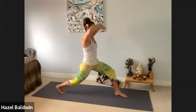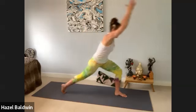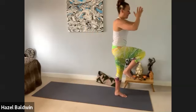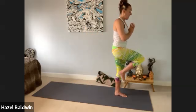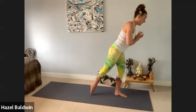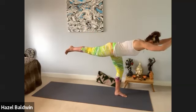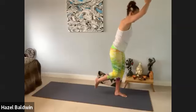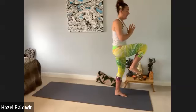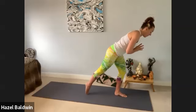Inhale, take the hands up to the sky, palms facing each other. As we exhale, we're going to step towards the front of the mat and bring the left knee in towards the chest. Exhale. Hands to prayer to steady our motion. Warrior three from here, either tip the back leg down onto the mat, extend it a bit further, or take full warrior three. Inhale. Exhale. Knee to chest. Hands to prayer, back to standing. There's one more like that. Yes, there is. Inhale into your variation of warrior three.